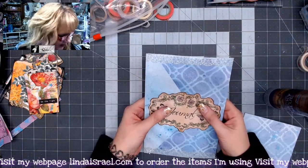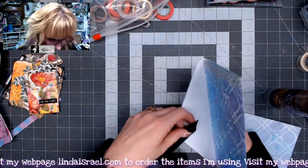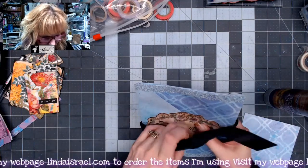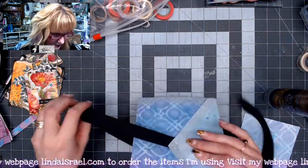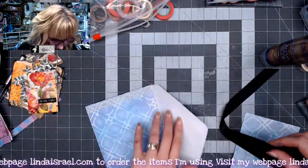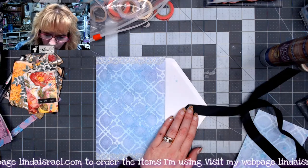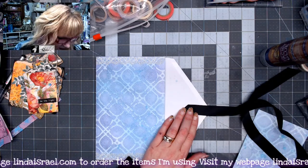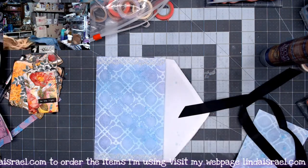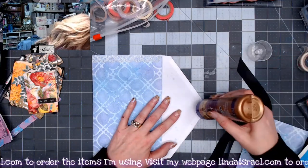I think the next thing I want to do, let me look at this for a second. Let's see if that's what I want to do. If I click that in there, this wraps around and then through. I have this ribbon that came with the invitations and I'm trying to use it. So I think I'm going to paste this on the inside here, and let's put another piece of paper on top of that. Let's see what I've got here. I've got a little gel print, but I think I want a big one. I think that might look good, just a different variety. So I'm going to glue this down right here.